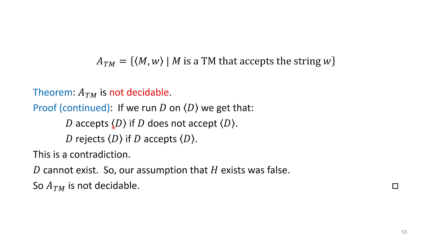What D does is it runs itself on encoding of itself. It doesn't actually carry that out, or we'd be stuck in infinite recursion. Instead, it just asks H. It says, hey H, you decide this language. Do I accept or reject this string? If H says that we accept, then we flip it. What that means is D will accept itself only if it doesn't accept itself. Only if it rejects itself or runs forever will it accept.